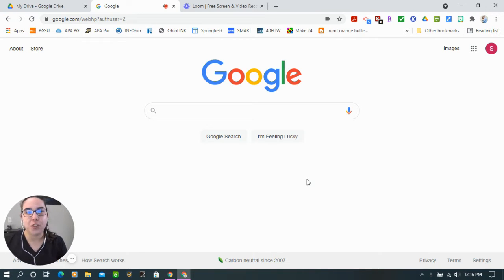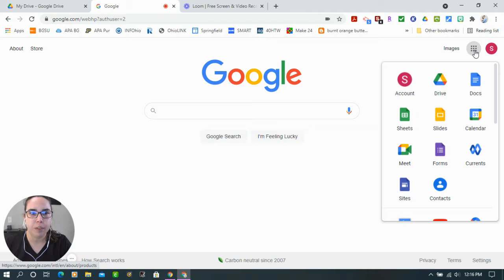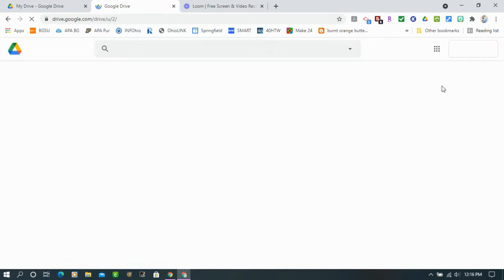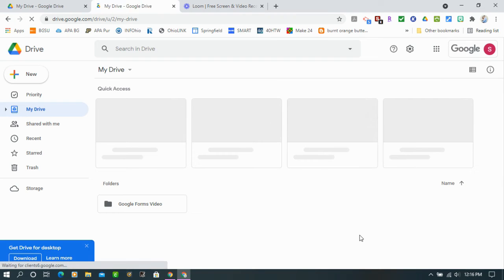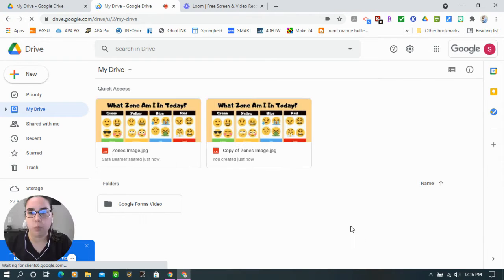First thing you're going to do is log into your Google account and go up to your waffle. I'm already in my Google account, and I'm clicking on my waffle. And I'm going to go to my Drive. Now you can also create a Google form right from here as well, but I just like starting in my Drive, just personal preference, so that way I know where I'm going to end up saving my Google form anyway when I'm organizing my Drive.